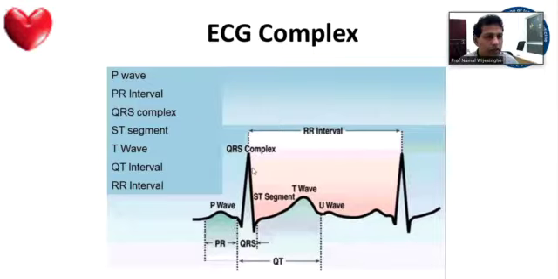So these are the important waves that you should know, and in addition you have the U wave, and some people say it is depolarization of papillary muscles, and there are other explanations as well, and also some important intervals. The end of the T wave and the RR interval, of course, from one R wave to the other R wave, and also the QRS width.